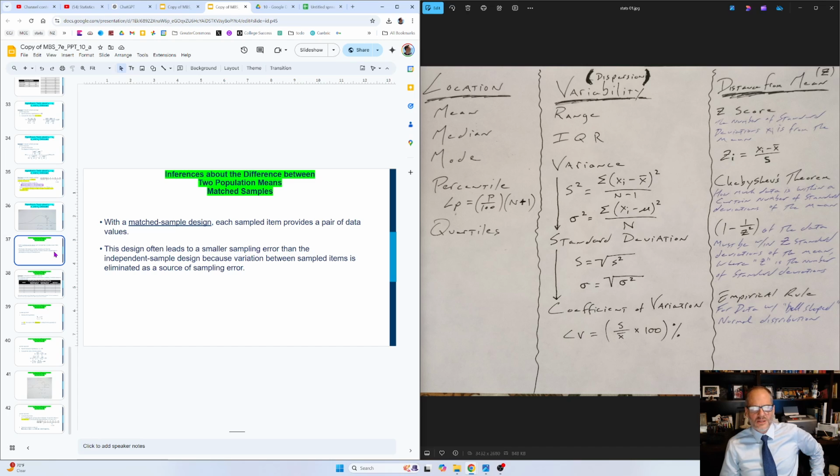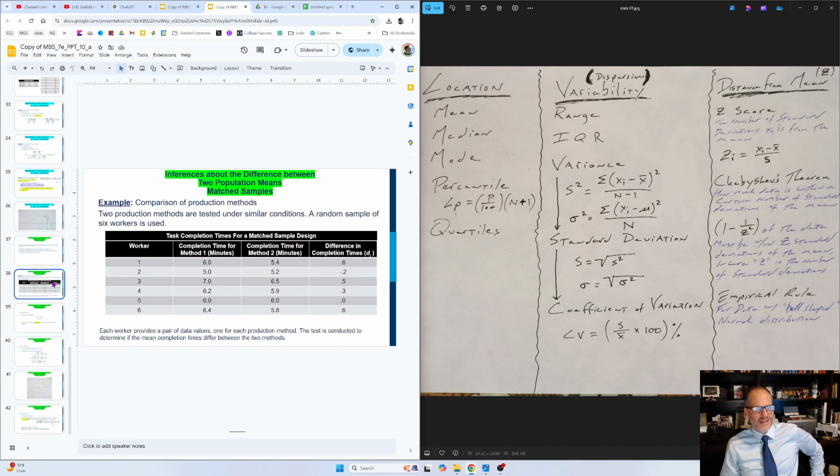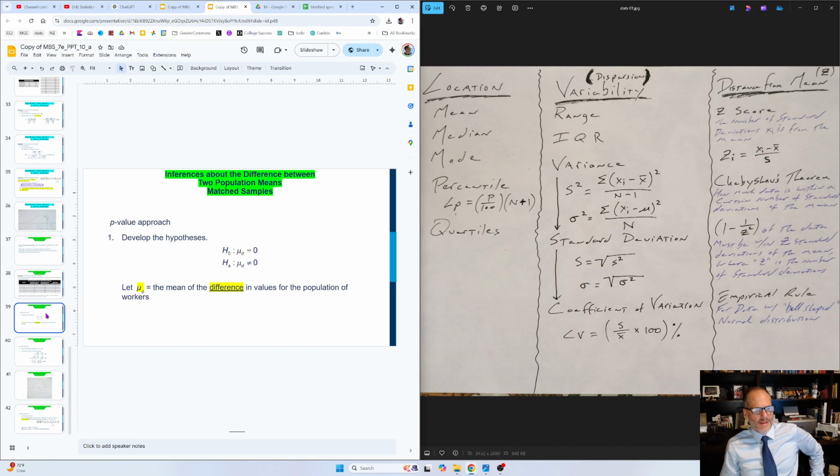And maybe one of the main things you're learning from this video is this idea of doing matched samples, where we're getting 2 values for 2 different methods, 2 measurements, and matching those to 1 worker, or paired sampling, right? 1 worker has 2 results from 2 different methods, and those are paired with 1 worker. And so maybe that's one of the big things you're learning here.